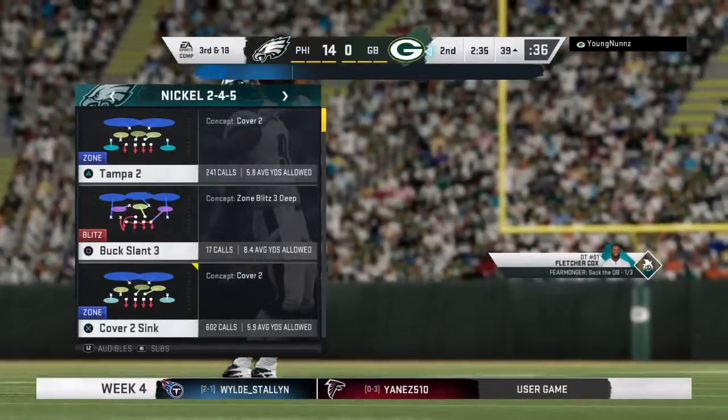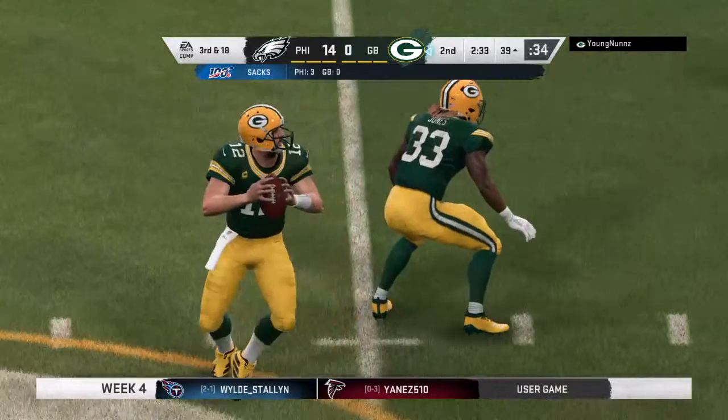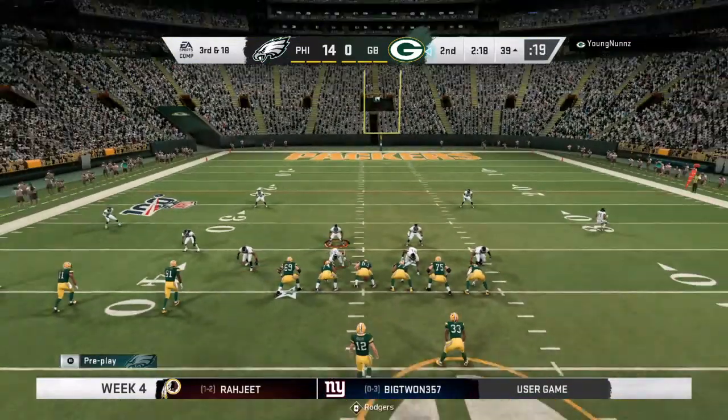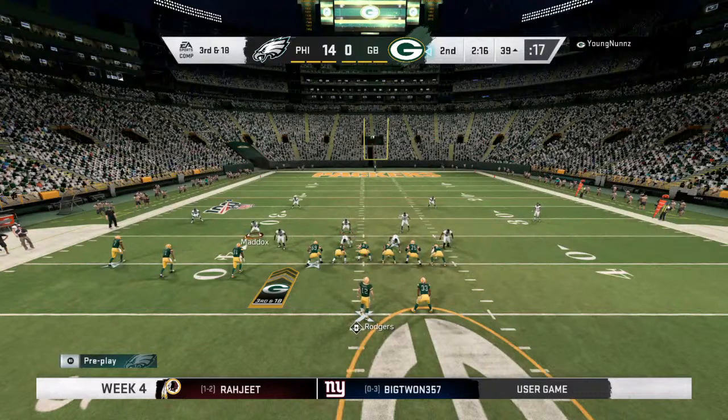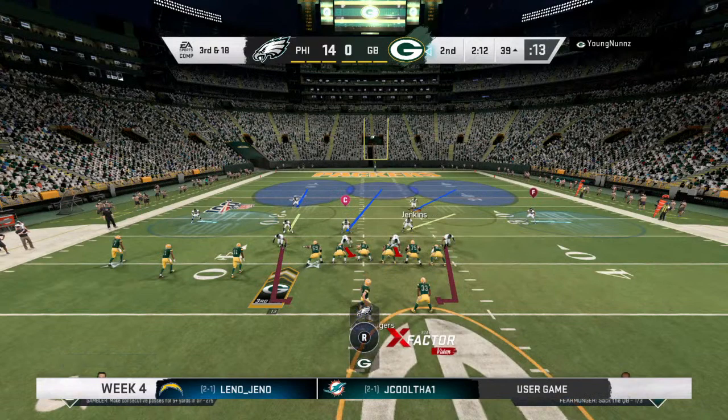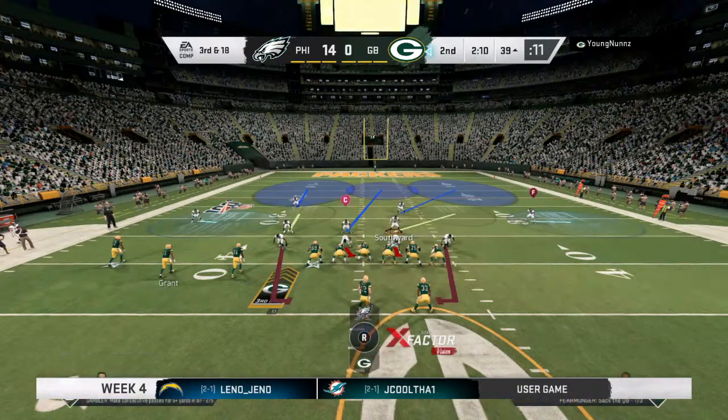They were in the top 5 in sacks in the league coming into this one. That's their 3rd one in this game. Obviously, pass rush has been a strength of this team all year long. And apparently they're not satisfied with top 5. They want to climb that ladder. Yeah, I think it goes back to their offseason. They decided to make it a priority, and it's working out.